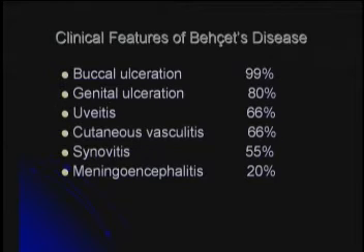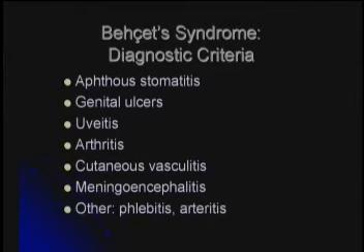There is a differential diagnosis to include HSV, herpes type 2. But what's typical of Behçet's is the iritis or uveitis and posterior uveitis, also retinal vasculitis. Other things that these patients get are cutaneous involvement. We'll talk about that. They get synovitis. And they get meningoencephalitis with CNS involvement. So, aphthous stomatitis, genital ulcers, iritis, arthritis, cutaneous vasculitis, and meningoencephalitis.